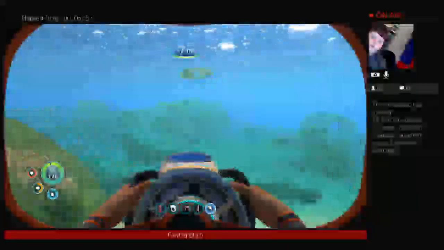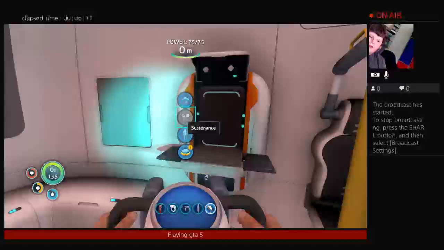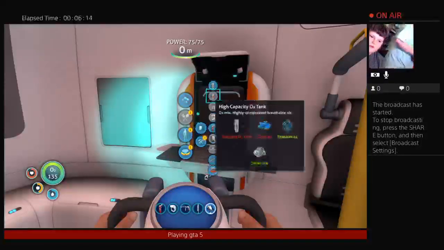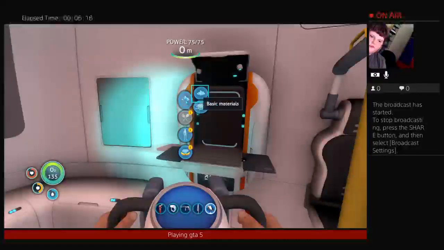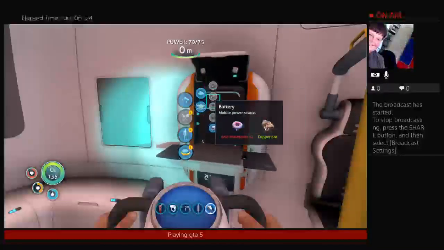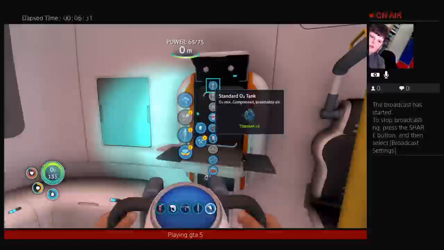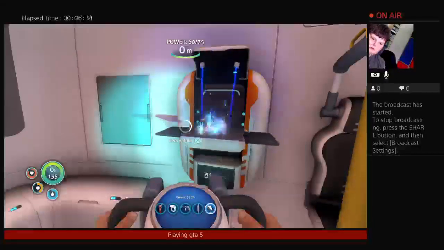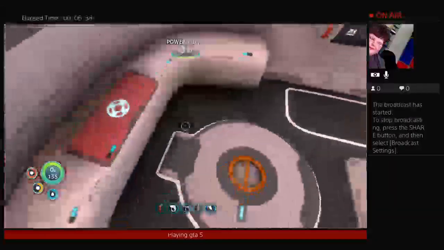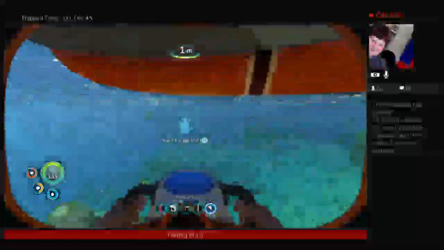Alright, we got our two silvers and we had the stuff to make the fiber mesh, so let's go make it and get our rebreather and head on down to Lifepod 17. Alright, so let's go ahead and make the rebreather and then head on down to Lifepod 17. Fiber mesh. And the wiring kit. Boom. Now we can make the rebreather. Fiber mesh. Alright, let's head on down.